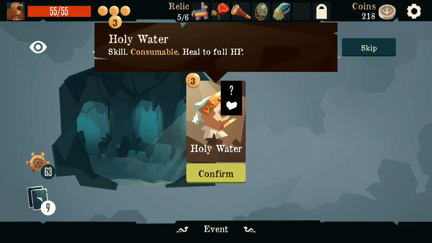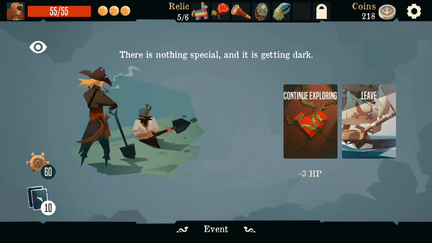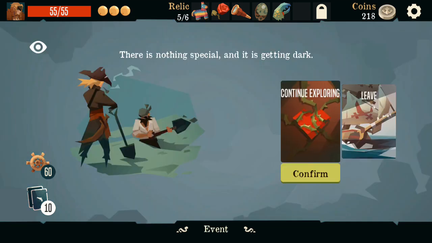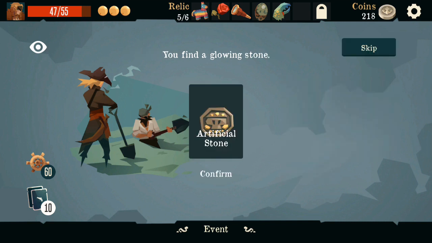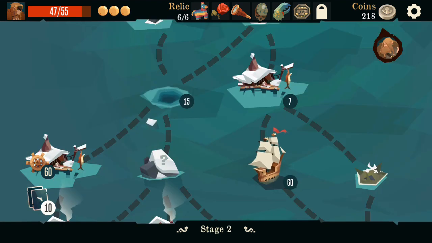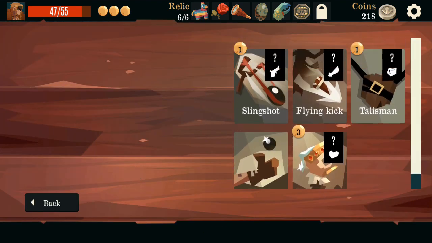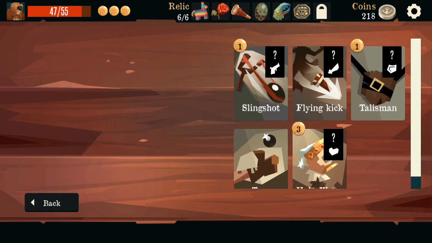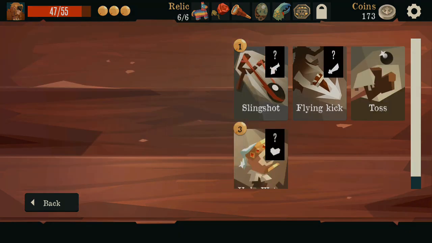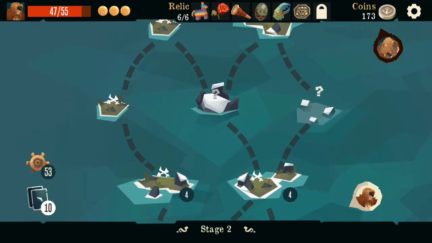But anyways, we get Holy Water. It's consumable. Heal with full HP for 3 ammo. It's worth having. Oh, I love this event so much. Always continue exploring here. You only lose 8 HP from it, but you get this amazing, amazing armor relic. Very worth having. Market. Here, I'm going to upgrade something. I'm going to upgrade my talisman here, because ammo balance is already pretty good, I think. I'll upgrade the toss, though, next.